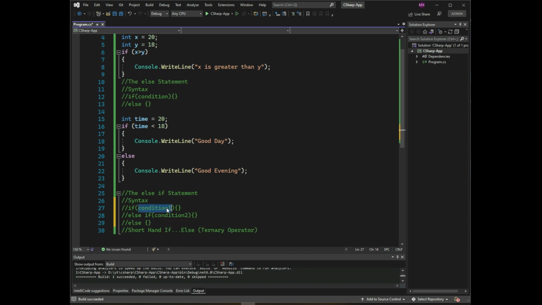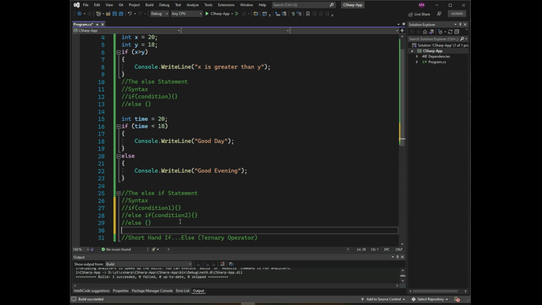If condition 1 is true, this block of code will be executed, and if condition 1 is false and condition 2 is true, this block of code will be executed, and if condition 1 and condition 2 are false, this block will be executed.